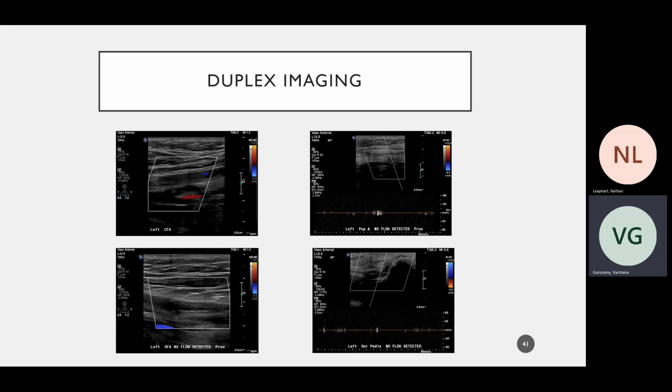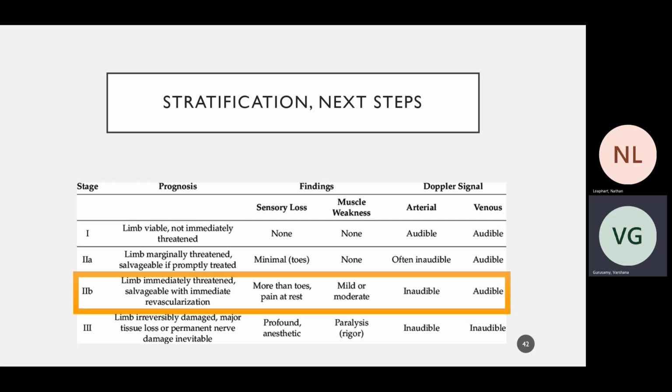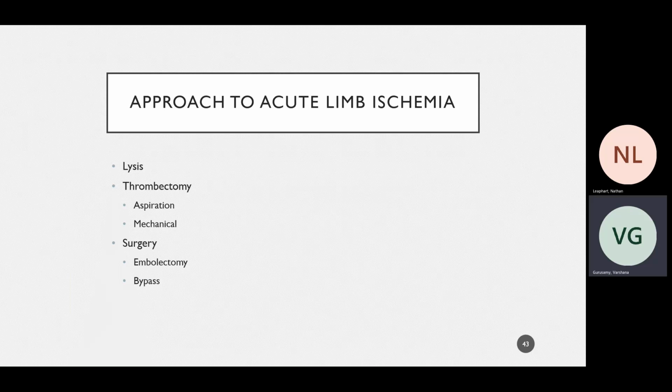And then this is what the duplex imaging looked like here. So this is the left common femoral artery. There's no flow. This is the artery right here. There's no flow. This is the left popliteal vein. There's no flow here, no flow in the SFA, and they're not seeing any flow distally. So this is an acutely threatened leg. And we know she already has sensory loss and she's not able to move her toes. So this is getting pretty serious. So I put her in this category and I ended up calling my attending in. And when you're thinking about treating, I was like, we're going to treat this patient.